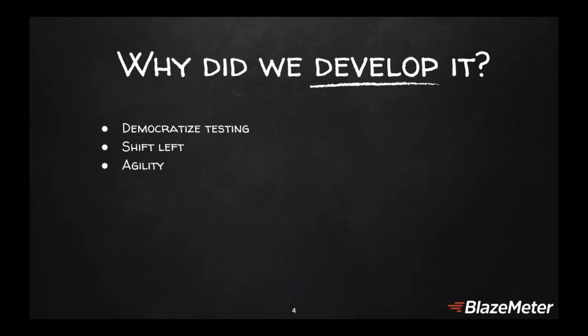So let's reflect on BlazeMeter. Why are we doing what we're doing? We started preaching about democratized testing, the idea of not having a center of excellence that does your testing for you, but rather be agile. Each developer creates his own test, runs them very near the time he developed the code, and iterates until it's working, shifting left the whole testing experience, and in general, supporting the whole agility of the organization.